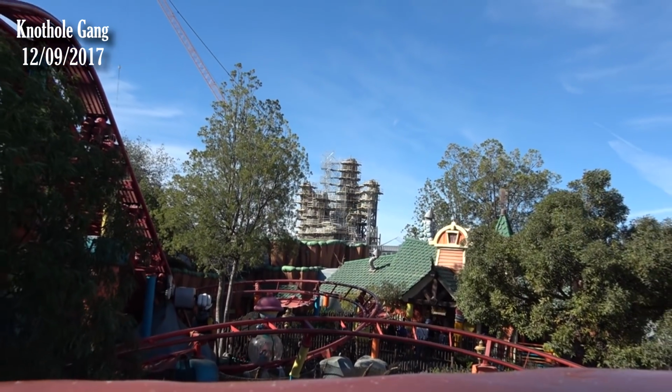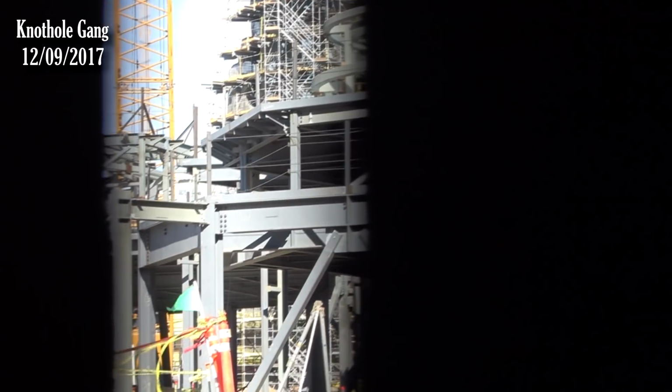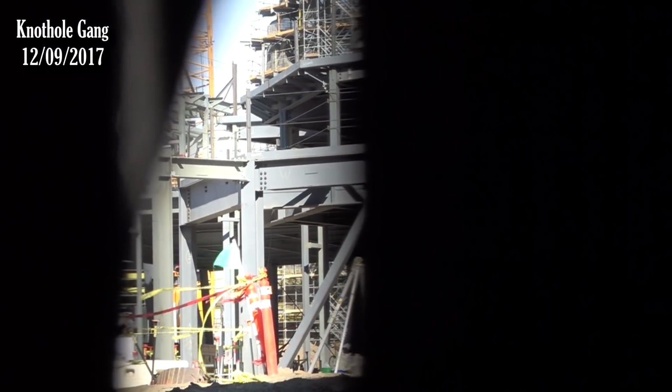Wow, that's a great shot. Okay, moving down to Big Thunder Trail, we're going to take our weekly look at the one little hole that's still visible through one of the Big Thunder Trails, and it's still the same shot we got last week. I won't do a before and after on this one because there's just not enough time passage, but I did want to show you guys that we can still see a little bit from Big Thunder Trail. Very windy that day, by the way. And it's the same structure that we can see there, the roundish thing.